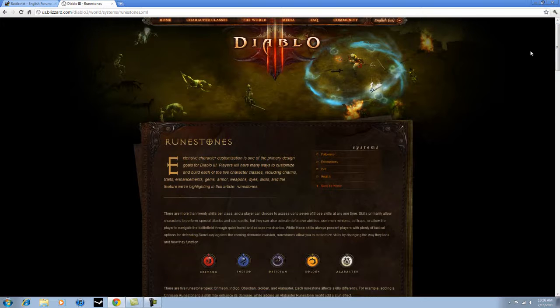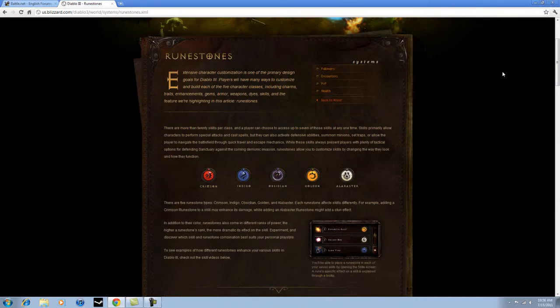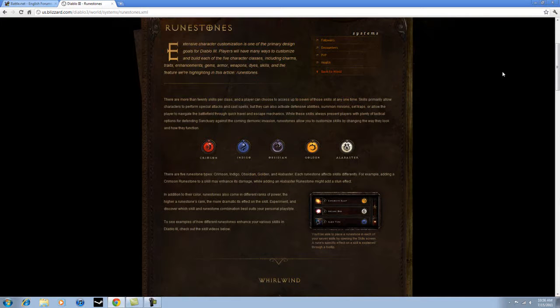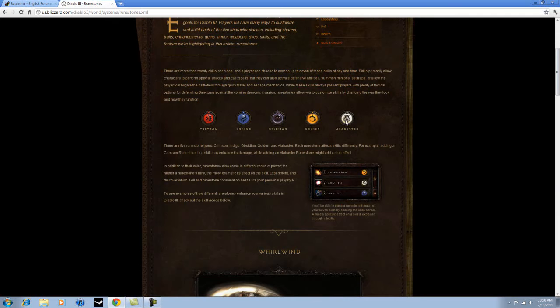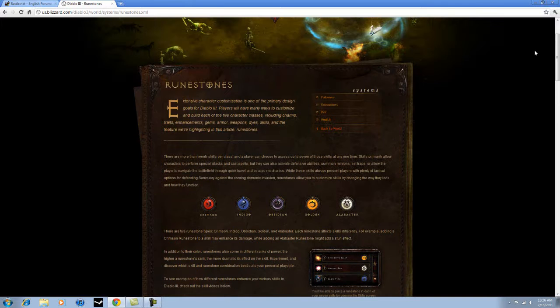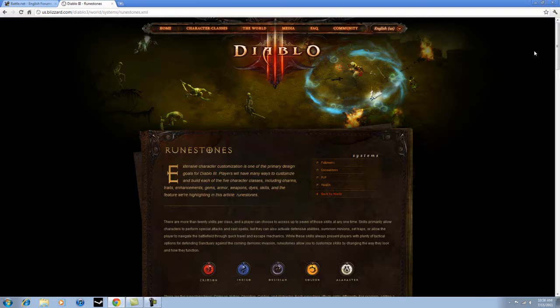But anyways, guys, that's the Runestones pretty much. This is all the information they have released on it so far. Pretty exciting. I don't know how you're going to come across Runestones. Maybe they can be exclusively dropped by bosses, or like in Diablo 2, you just randomly come across them throughout the game, and more so in other areas rather than just your regular fighting areas. I don't know where I was going with that.